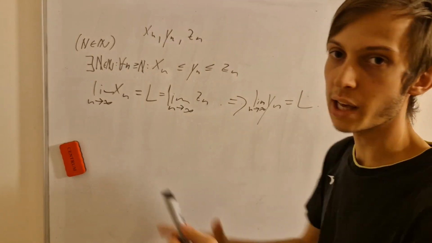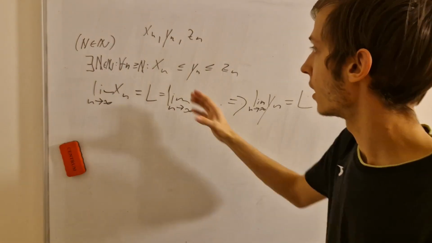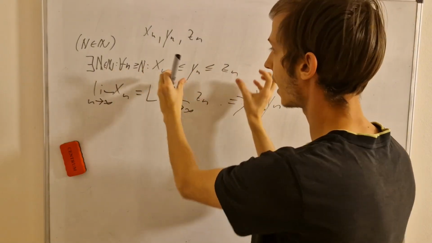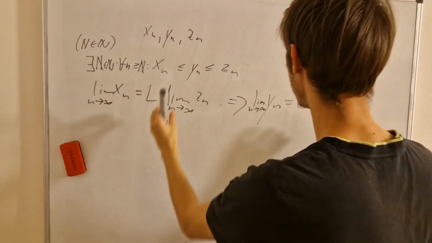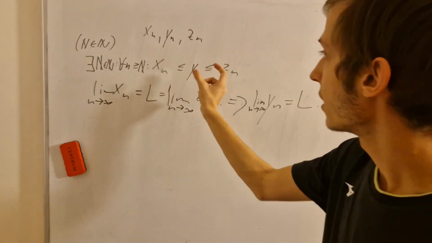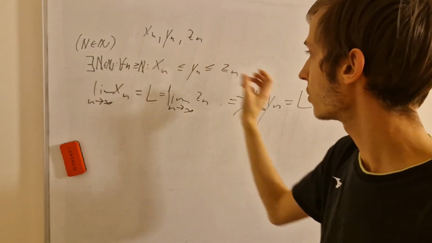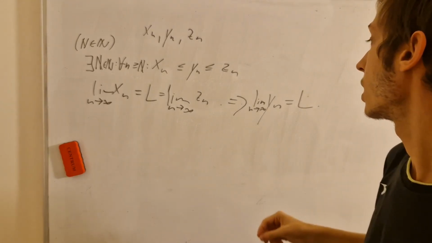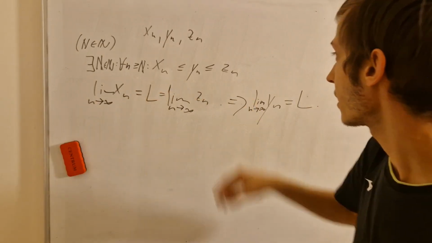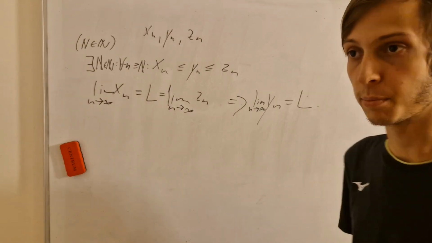So that means that if we have two sequences, and after some natural number input and higher than that, the two sequences that bound this middle sequence from both sides have the same limit value. So at infinity they go to the same convergence value, and this sequence after some natural number will be between them. Then we write out the limits for each of the two bounding ones, xn and zn, and yn will definitely have the same limit value. It looks obvious, but let's have a proof of this.